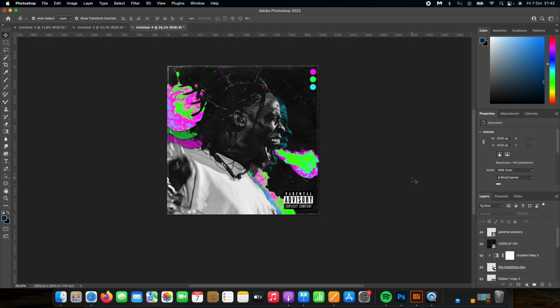It's very easy. Covers I usually do are just easy. It's following steps. It's not complicated stuff. You don't have to have much experience using Photoshop. It's just following what you have to do, using your creativity a bit. Feel free to use this design in any shape or form.